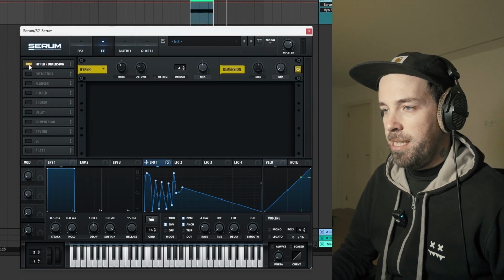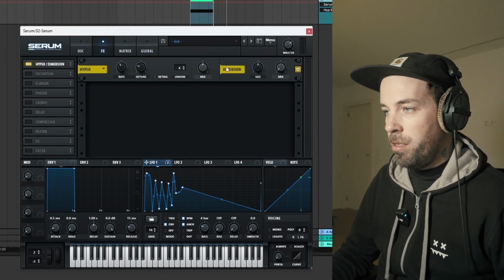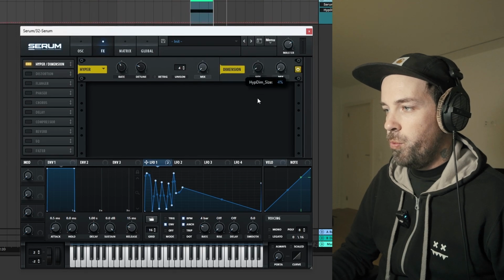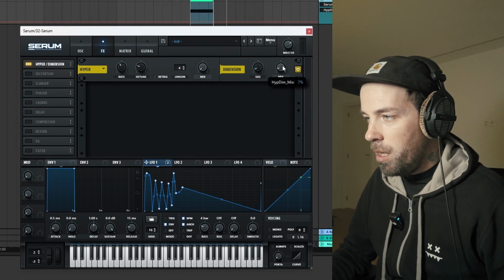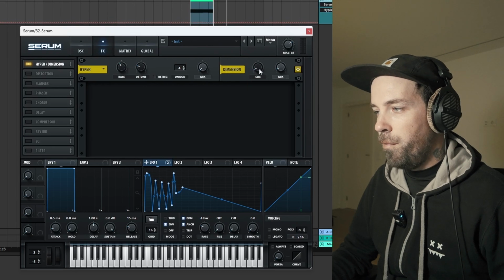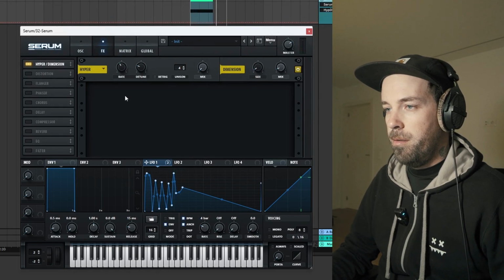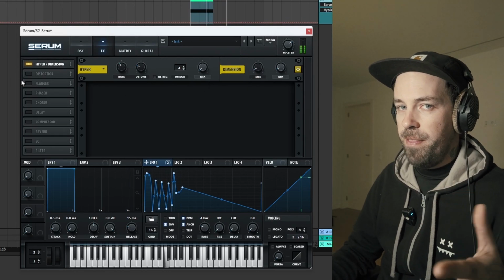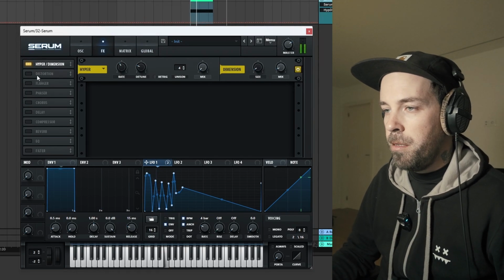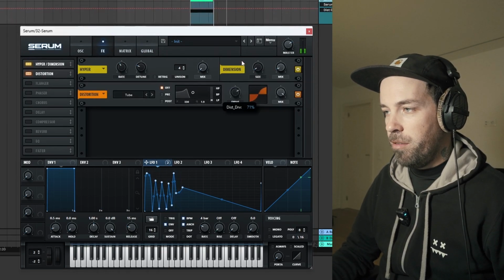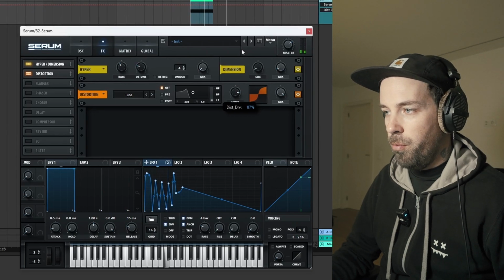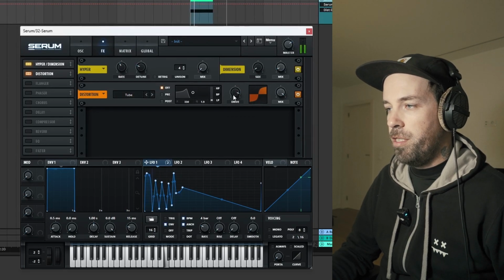All right, so for this one, I decided to go first with Hyperdimension. So I need to wind this up because we need that width, since we're just using one voice. I'm gonna leave this at 7% and this at 4% here. We can take care of some of the low end stereo that this might bring later. Then we're gonna turn on the distortion, leave it in tube, and crank it not all the way up there, but almost.